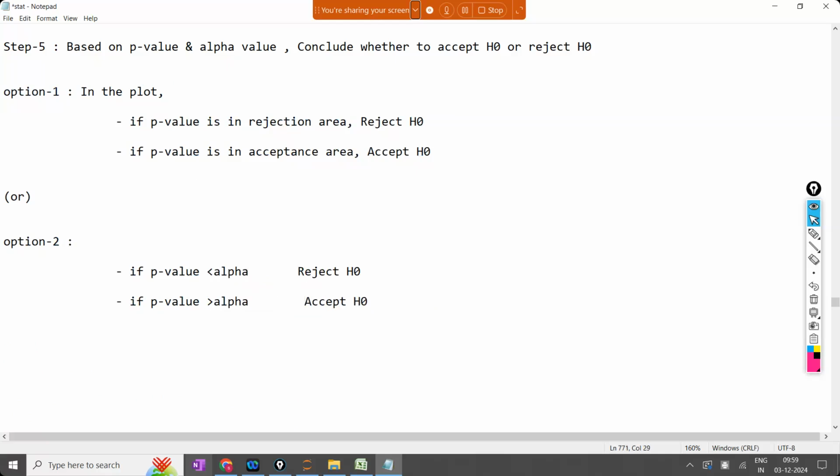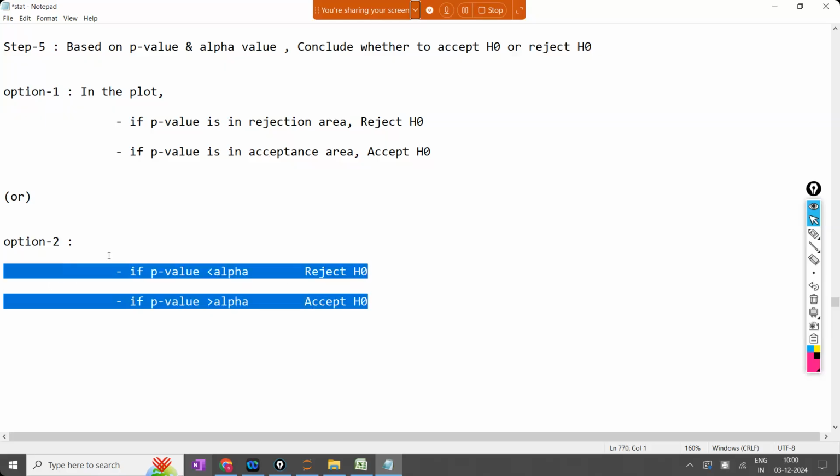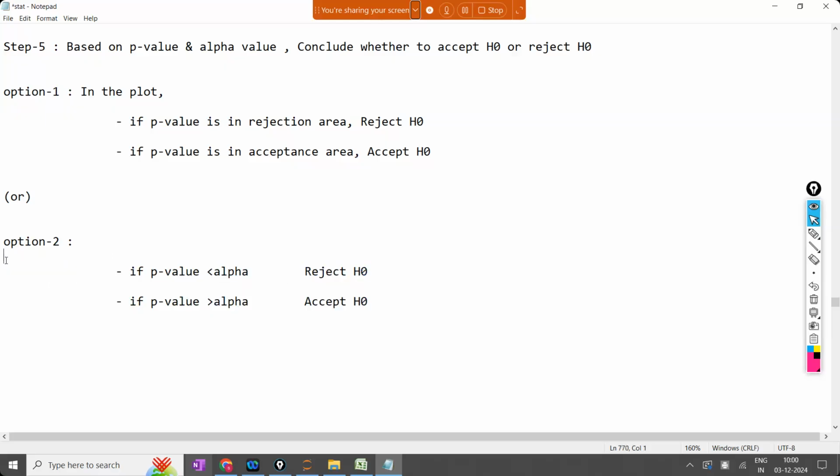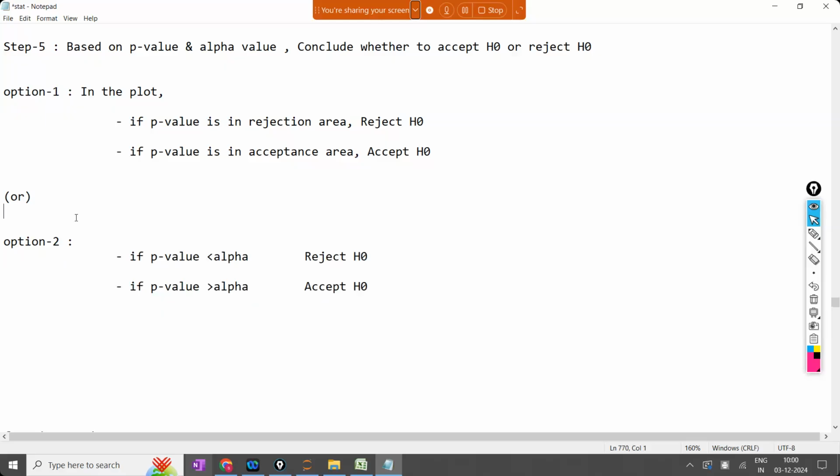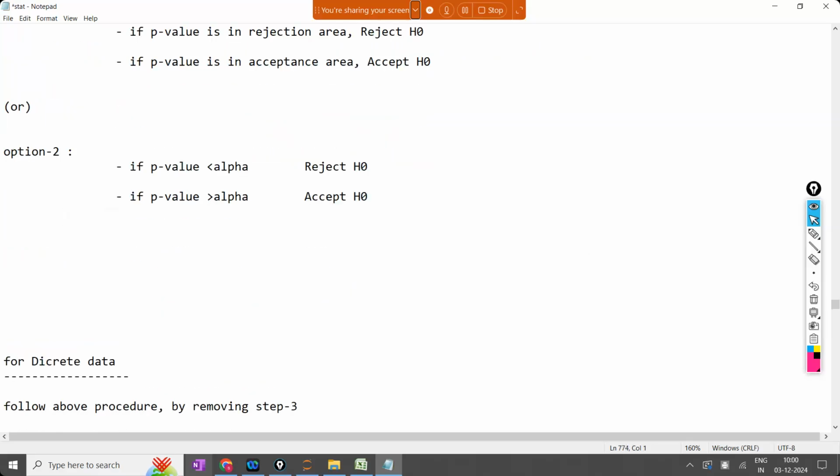In one sample test, sir, we have done it like this. Can we do it this way also? Yes, absolutely you can. But while doing the one sample test with the second option, one point is important. In yesterday's class, we did 3 examples. The first one is the Kinley water bottle example. Open that one and tell me what p-value you got.